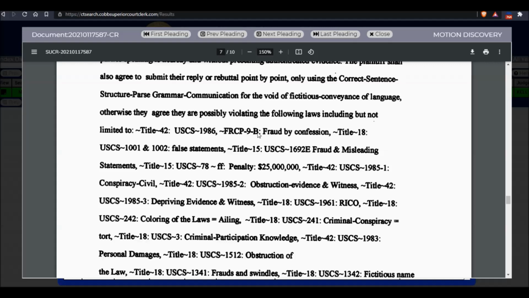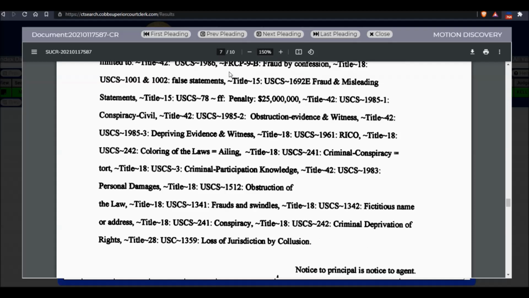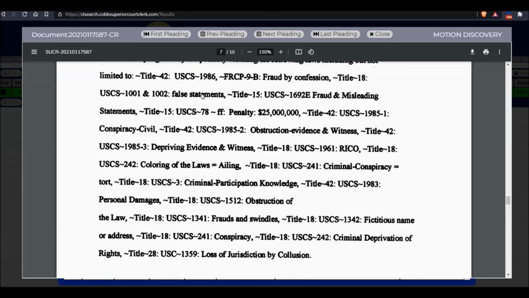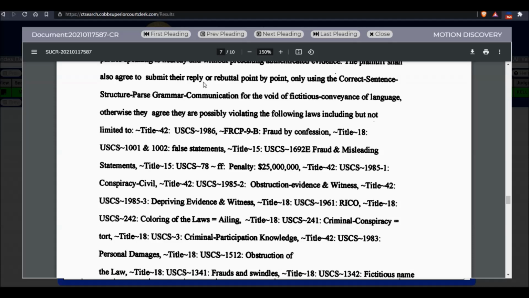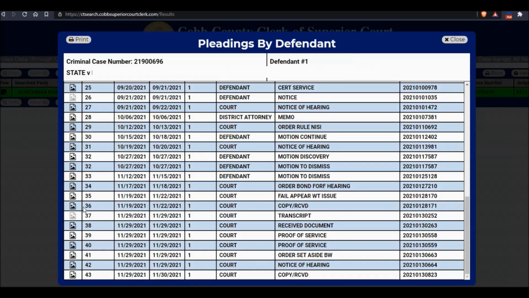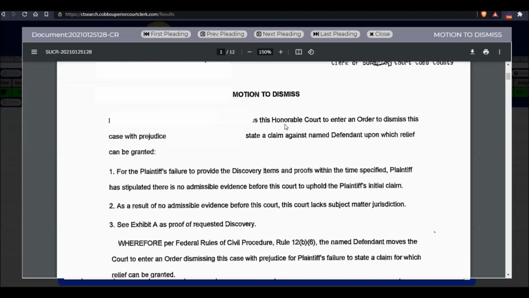Where's the law that says they're liable to this? How is this contract enforceable? And all this within discovery? This is not how you structure a discovery. So that was document 36. Was it? That was document 32. Now look at the contradictory part here. I'm showing you this so you don't make the same mistake.